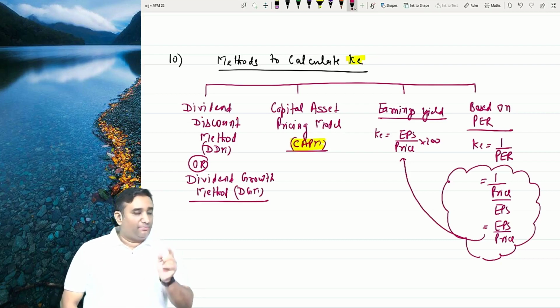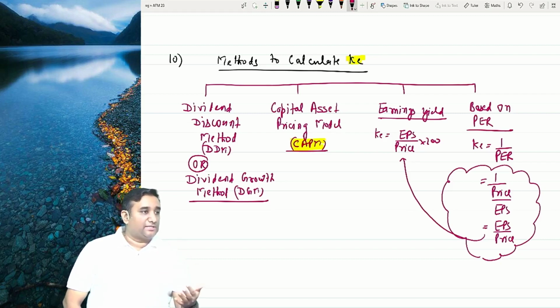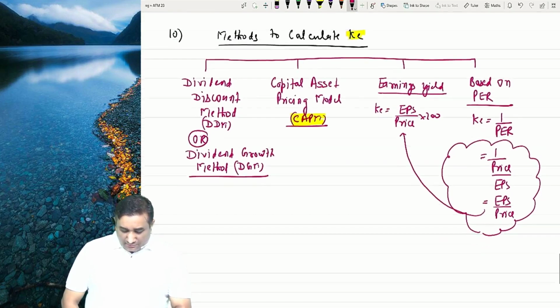You can calculate the P ratio. You can reverse calculate KE, what he has done here. If the P ratio is available and EPS is available, you can calculate the price. It will become a valuation method. It means there are n number of things which can be calculated interchangeably. Under what circumstances, what exactly do we calculate, that we'll see once we move into the respective chapters. So that's some of the formulas we have.